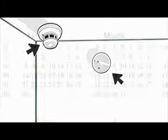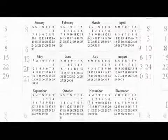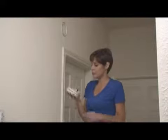Your smoke detector will either be on your wall or your ceiling. It's a good habit to remember to change out your battery every 6 months when you move your clock forward and backward for daylight savings time. Once you've reached your detector on your sturdy stool or ladder, turn it to take it off its base plate.